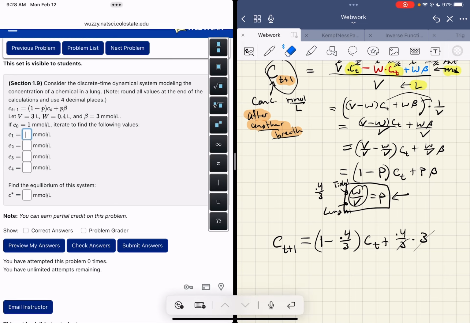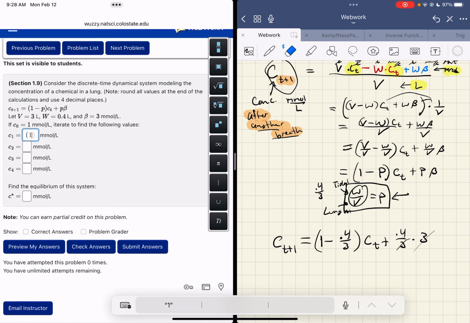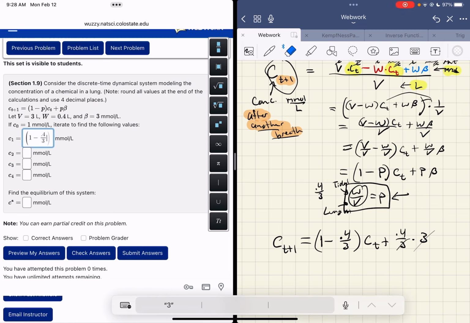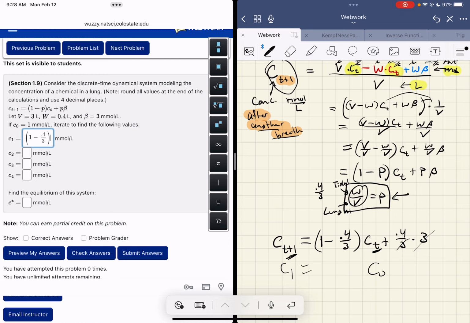Great. Now, you might think, okay, let me grab my calculator. No, stop, freeze, okay? Use Webwork. It's not so bad. So 1 minus 0.4 divided by 3 times, now I'm trying to compute C1. So I had better use a C0, right? This subscript is 1 less than that subscript. That's all we're saying. So what's C0? This problem says it's 1. It's in that last little sentence. Plus, I guess I'm adding 0.4. Sometimes it's nice to cancel ahead of time, right? Make my life easier, okay? So this amount, this is C1, okay?